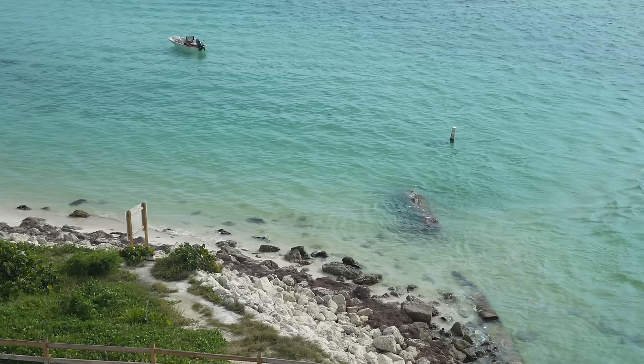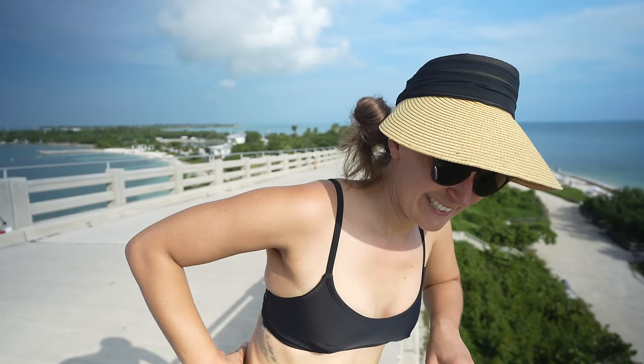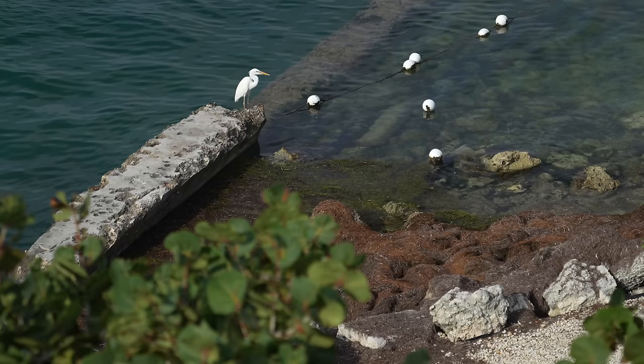Especially when the sun is hitting it, you can see that crystal clear blue water and it is stunning. We've seen two black tip sharks going underneath the bridge back and forth between the Gulf and the Atlantic side — they're just kind of playing. We also saw a sea turtle, which was so cool. Definitely worth the hike up to the top; it took like five minutes and it's not that steep — doable for anyone. This is a must.